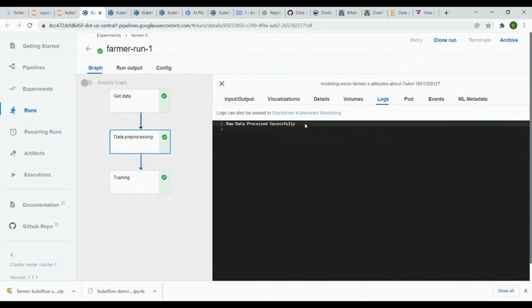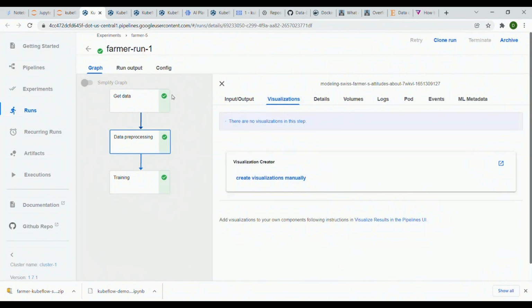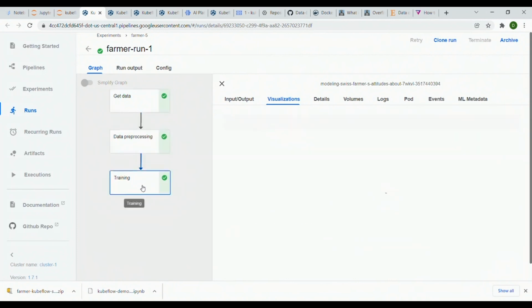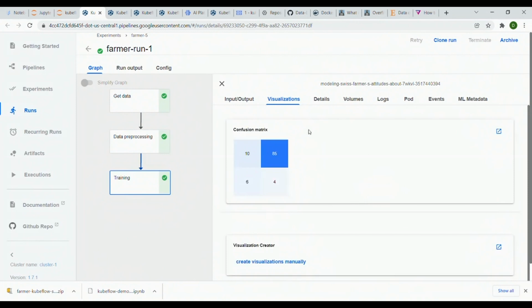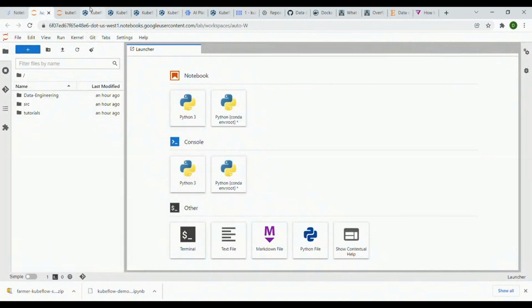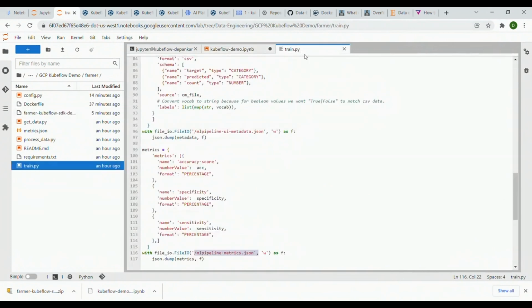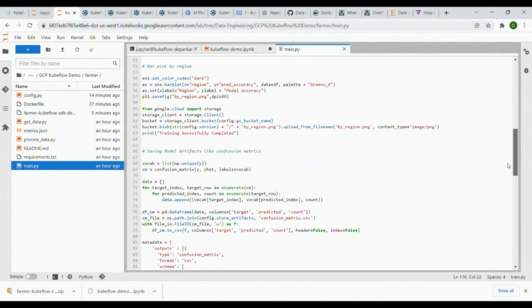So this one has done. I don't see any visualization because it doesn't contain any model information here. It's only the data. But when I go to the training, which has completed successfully, you can see a visualization of a confusion matrix. This matrix comes from train.py, where you are doing the calculations and prediction.